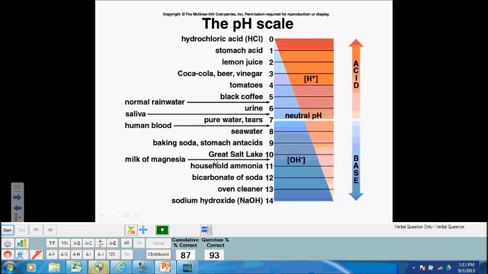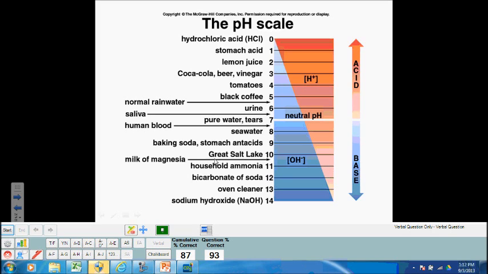Let's finish up real quick before we run out of time. There's just an idea of where things fall on the pH scale. Hydrochloric acid, if it's pure, is about 0. Your stomach acid, which is watered down, right? Still hydrochloric acid, but it's watered down. Somewhere between 1 and 2. Lemon juice is a pH of 2. Would you want to drink a lot of just pure lemon juice all the time? What would it really be hard on?